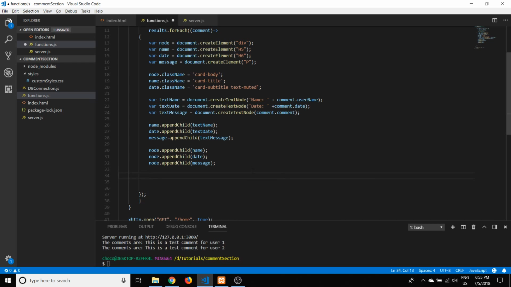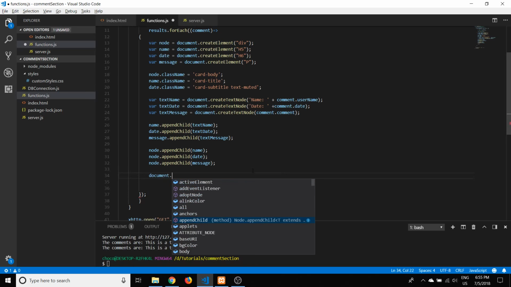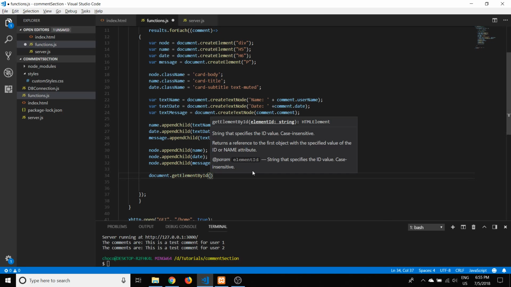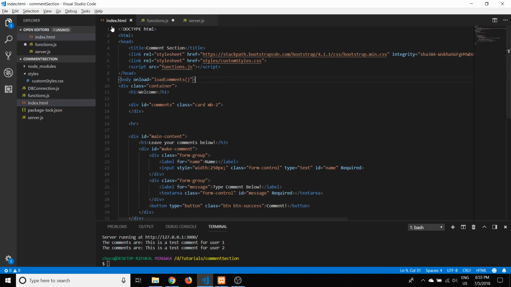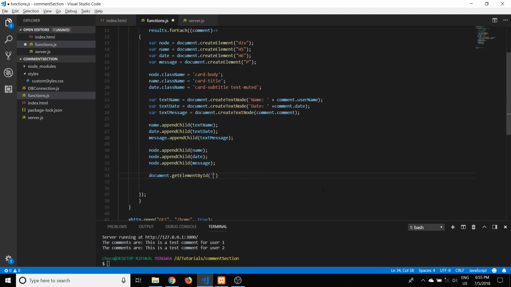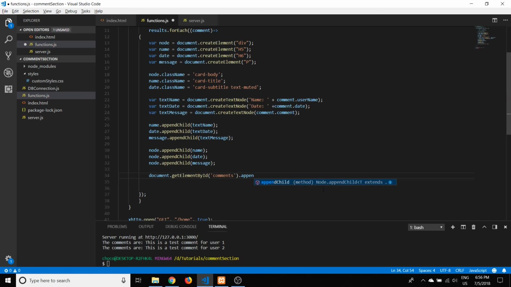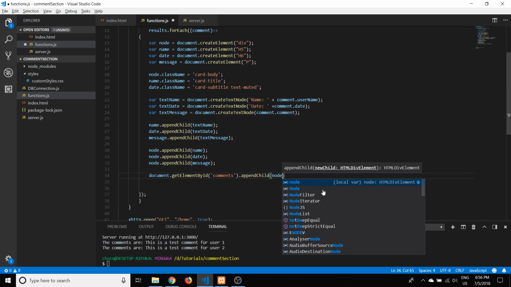All right. And now we need to actually put this in the front of our website somehow. So we're going to use getElementById. And which element are we going to get? Well, whatever we called this ID here, because we want to put it within this div. So comments. We're going to get the comments div tag by its ID, and we're going to appendChild, and this time we're going to append node, which we have just appended all the content to.